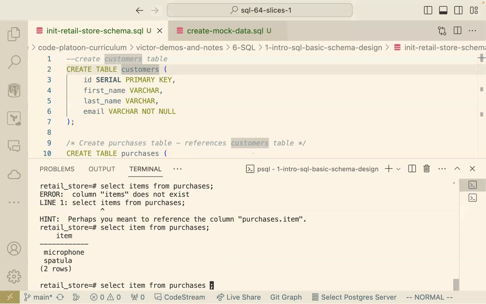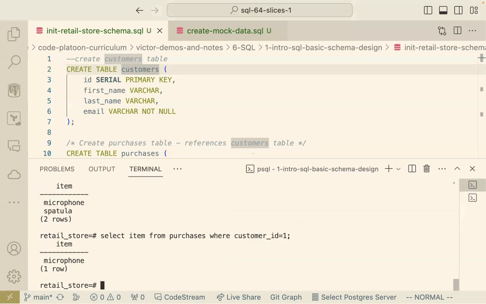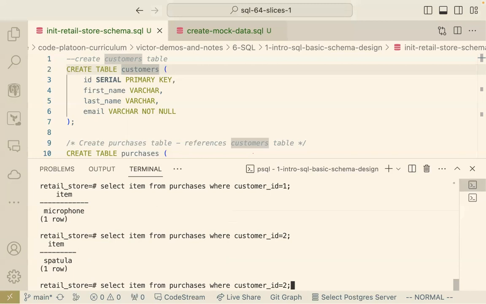I can filter, and I guess Alice is an employee. I can filter by customer ID, but let's pretend that I don't know Alice's ID off the top of my head. And let's say I also want to see her email. So let's do something like this.